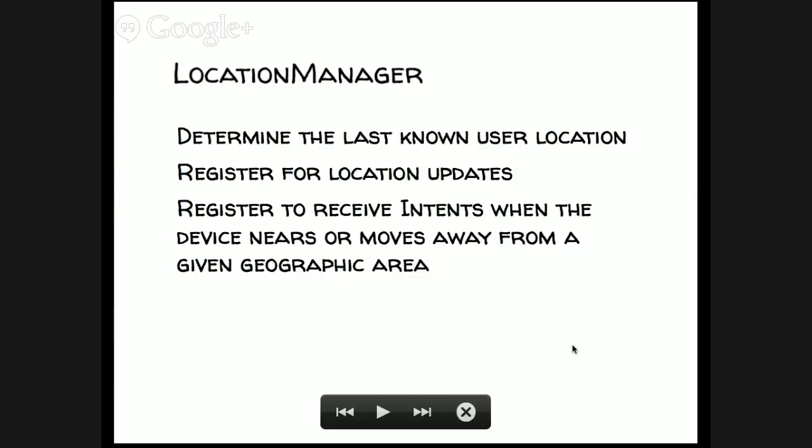So what is the advantage of this? How can you do the same thing using some other API? So the objective is you want to find out whether you are within 1 kilometer of the metro station. If you don't have this intent and this concept, how would you do it?